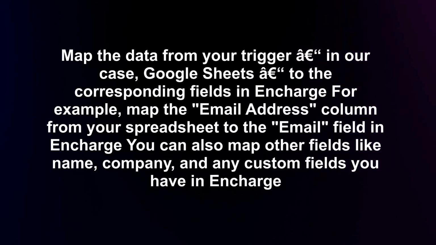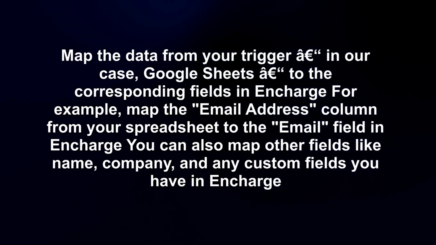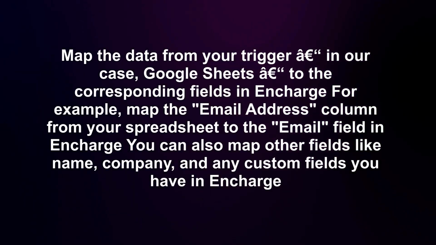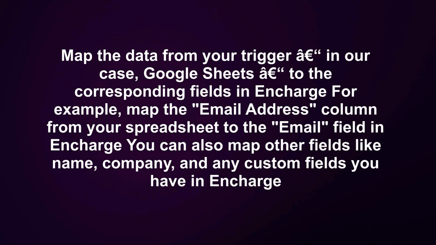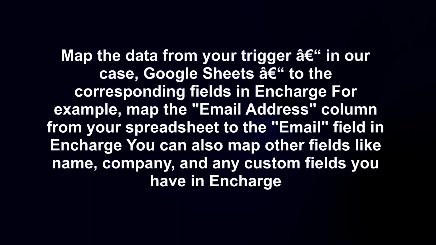Map the data from your trigger, in our case Google Sheets, to the corresponding fields in Encharge. For example, map the email address column from your spreadsheet to the email field in Encharge. You can also map other fields like name, company, and any custom fields you have in Encharge.